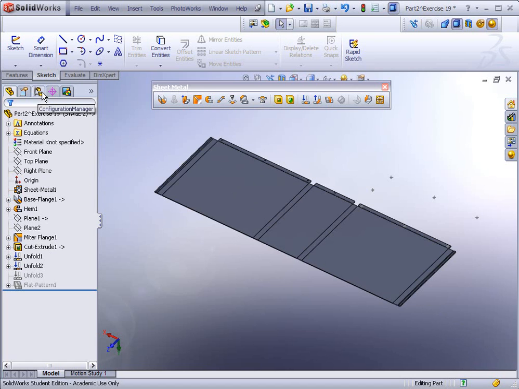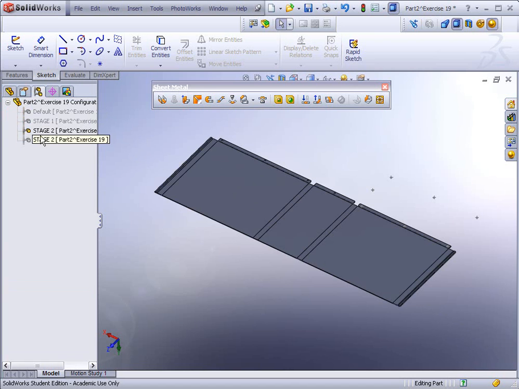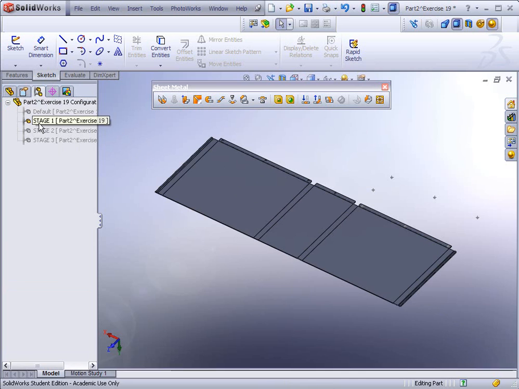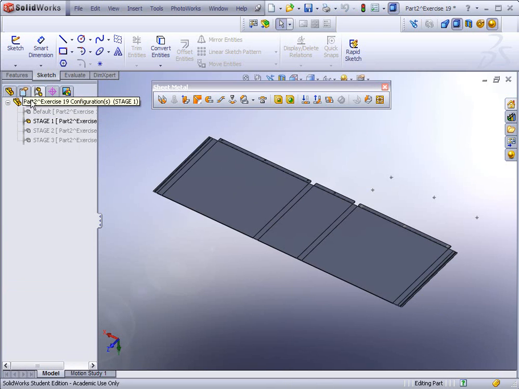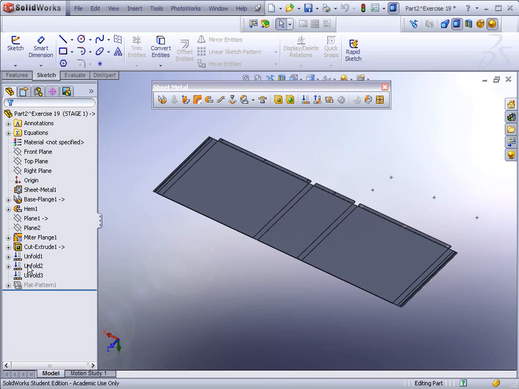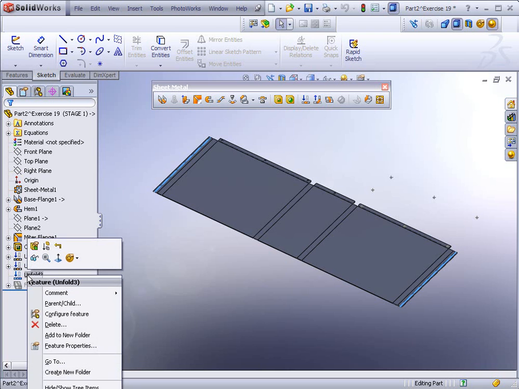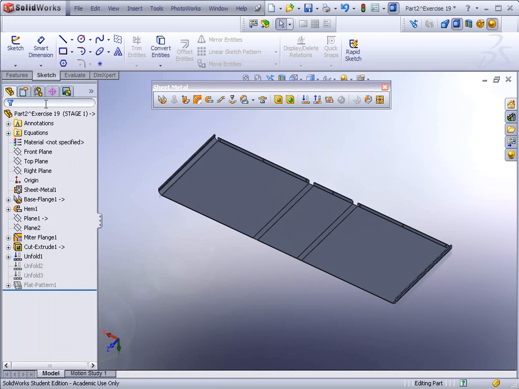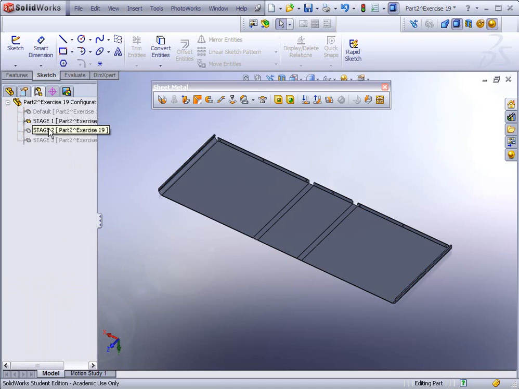Now let's go back to the configuration manager up here at the top, double click on stage 1, and we could go in and select, right click on unfold 3, suppress, unfold 2, suppress, and that's stage 1.